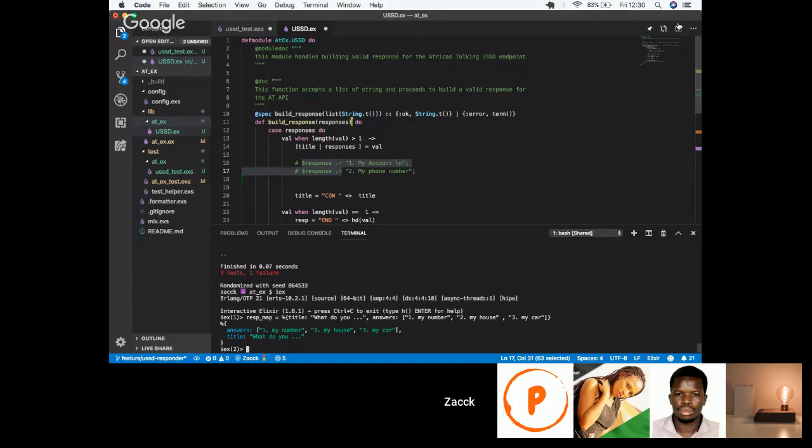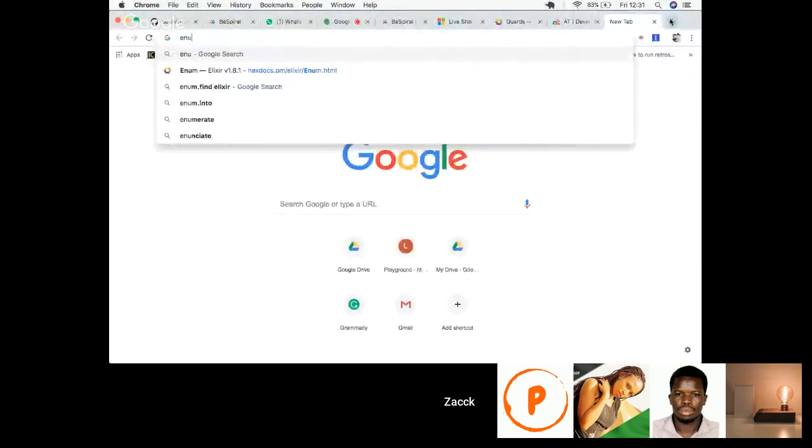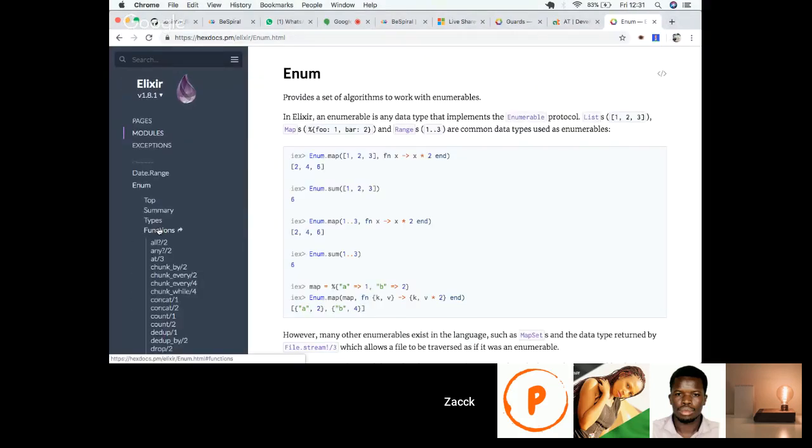That's okay too. But how do we generate those numbers? I'm thinking we can use the indexes since they're all in a list. We don't have indexes in... Do we not? No. I think we do. Index of. Yeah, no. List at, index at, or at something. It's an Enum function, I guess. An Enum function. At.